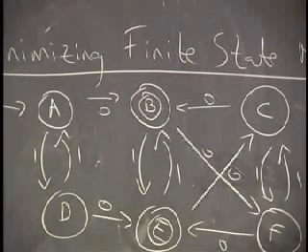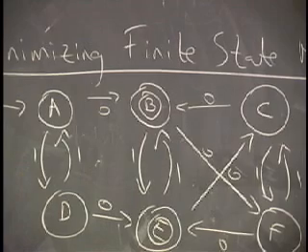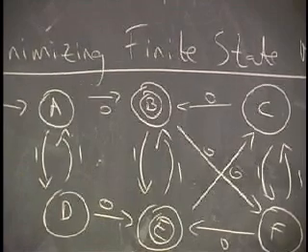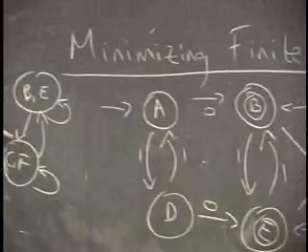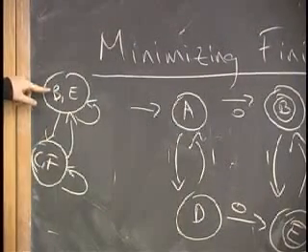You see this funny graph? It's not a finite state machine. It's a graph. It's a directed graph. It represents something really important. It represents the dependencies of the pairs of states on each other. The vertices in this graph are pairs of states. The edges are, there's an edge from here to here if this pair is distinguishable makes this pair distinguishable.